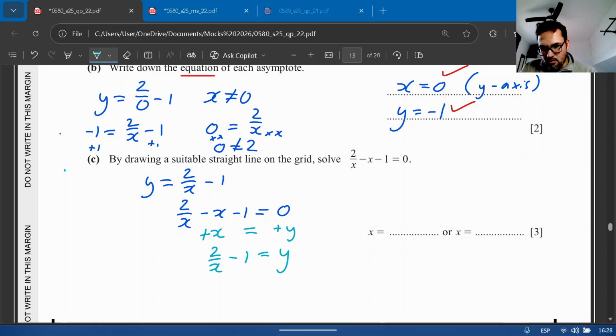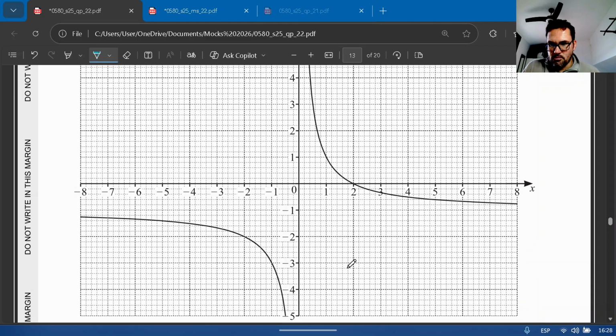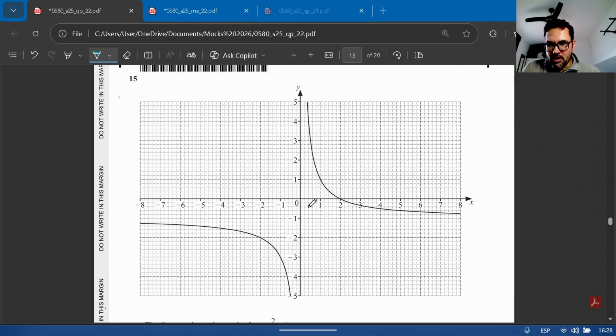So we need to draw the graph of x equals y. And that's easy to draw. If you have a ruler. I don't have a ruler here at the moment. But x equals y is just always where x and y are equal. So that would be at 0, 0, because x and y is 0. At 1, 1, because x is 1, y is 1. X is 2, y is 2. X is 3, y is 3. X is 4, y is 4. X is 5. It's a diagonal line. X is minus 1, y is minus 1. X is minus 2. This is the line we need to draw. So please use a ruler, draw a line.